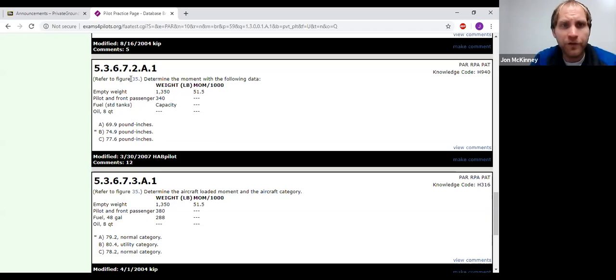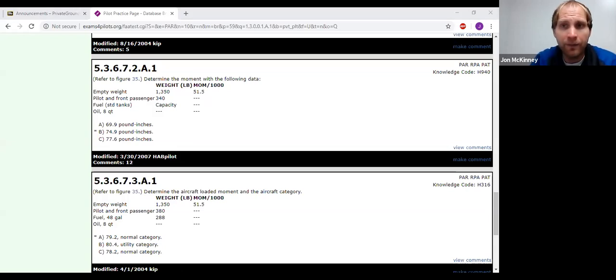So it says refer to figure 35. What we typically find with a lot of these questions is that we're studying older questions, and then the FAA has updated their questions. So the figures may or may not perfectly line up, but let's see if we can get lucky today. It says figure 35. So here's the testing supplement. You can get this off the FAA's website. We also have it linked in our Blackboard site.